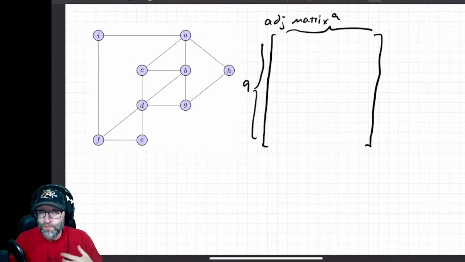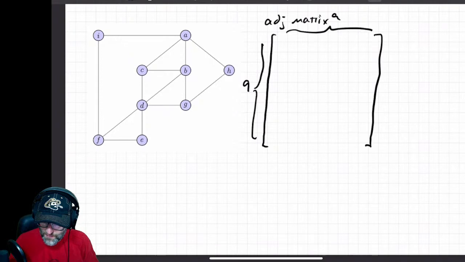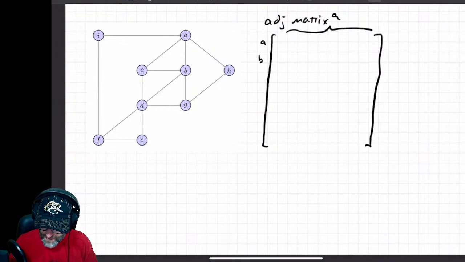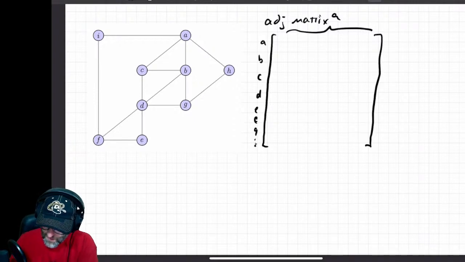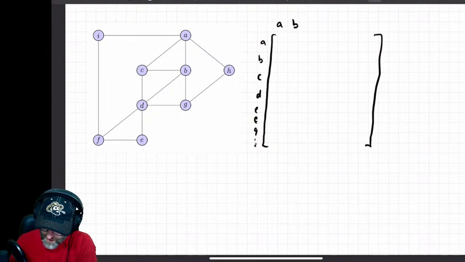What we do is we order the vertices. In general, it's a set, so they're not generally ordered. But we'll go ahead and impose an ordering on them so that we can write them on the right-hand side here. And I'll give myself some more room over here. A, B, C, D, E, F, G. I'm not going to go all the way there, but I will do a little bit of them. A, B, C, D.